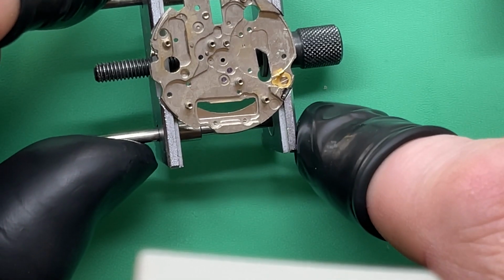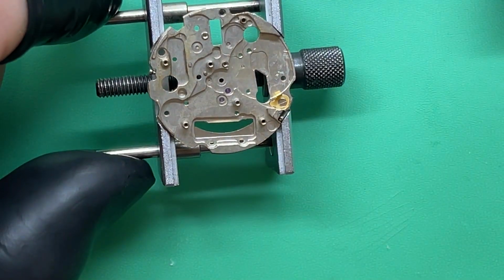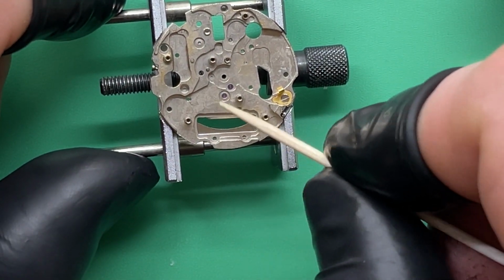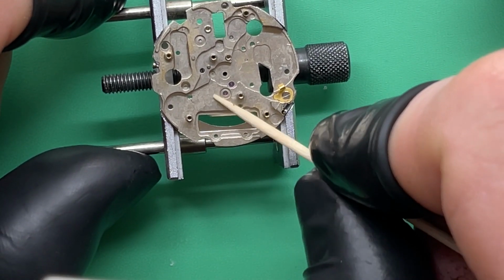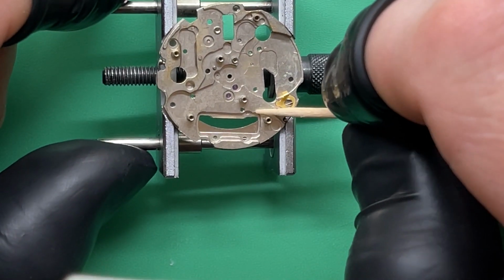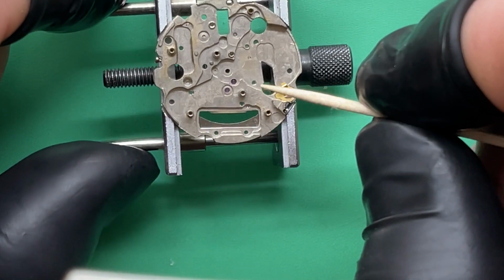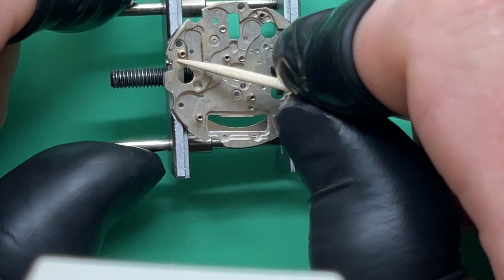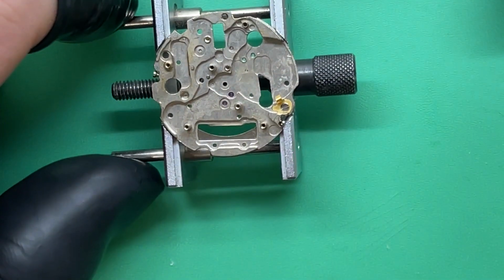It's really weird. There's like lacquer or something in here. What is this stuff? And look, it's like grease or something. I don't think it's electrolyte. I have no idea what this stuff is. But anyway, we're going to get rid of it.